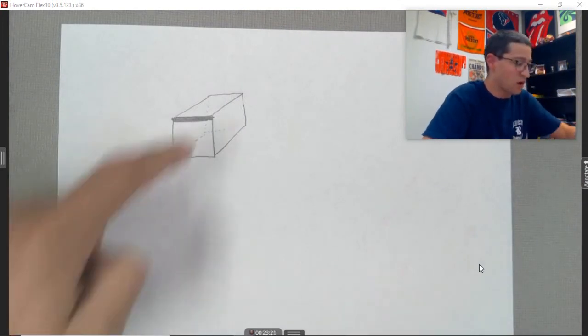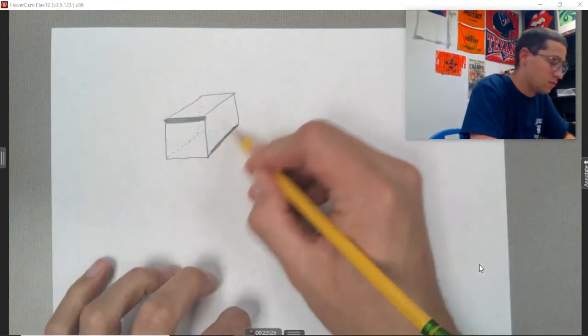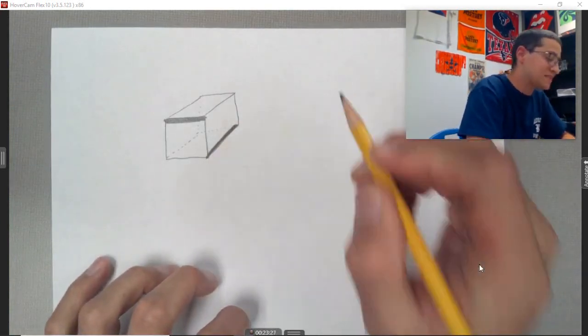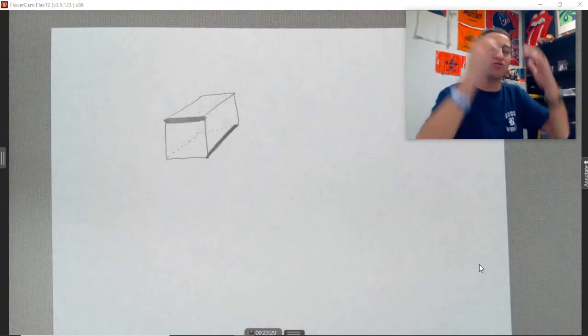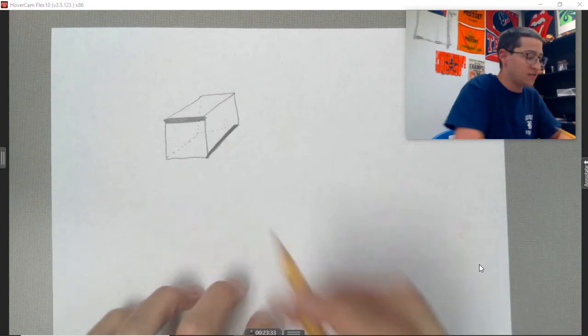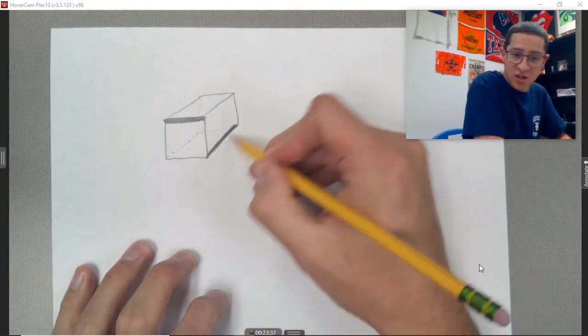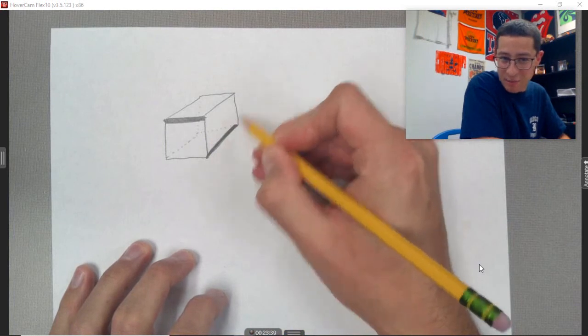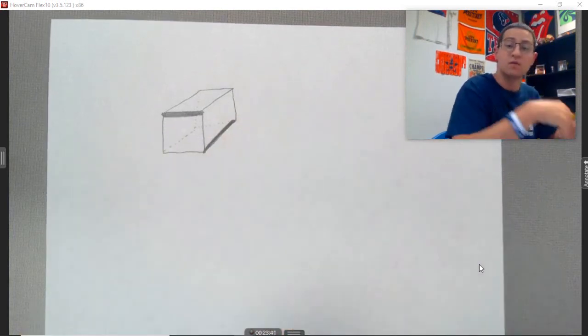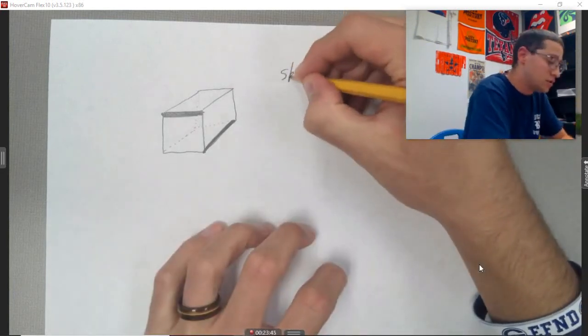Let's look at it. It's kind of like the front top line, and let's look at this line over here. If I were to extend those 2 lines out, thinking about 3D space, you've got this front one that goes straight across, and then you've got this one on the bottom that goes kind of to the back and to the front. Those 2 lines will never intersect, and that's what skew is.